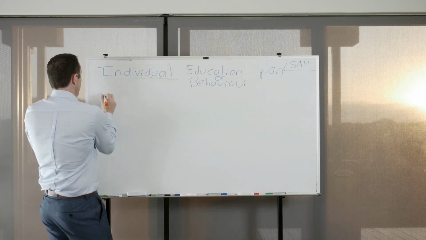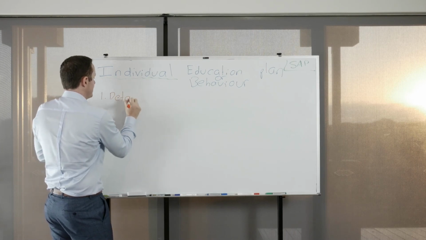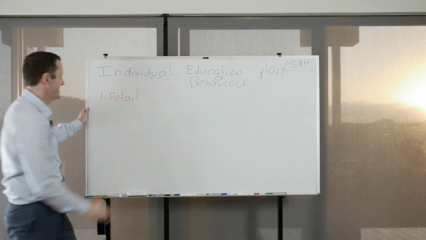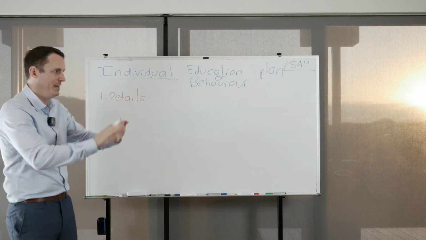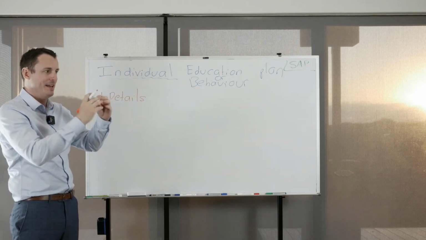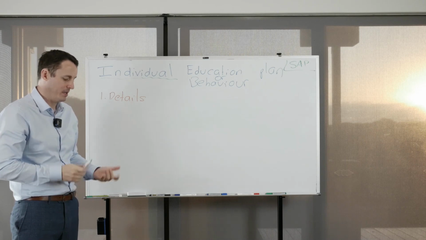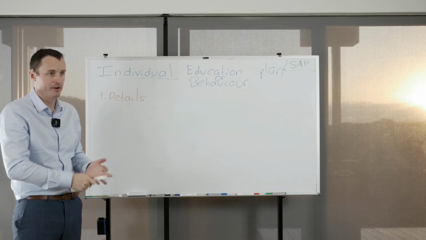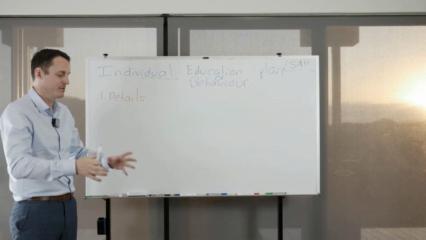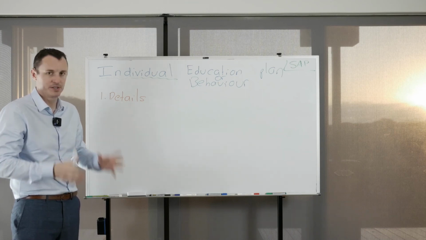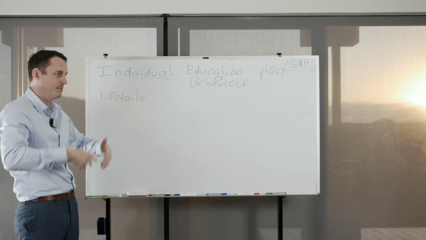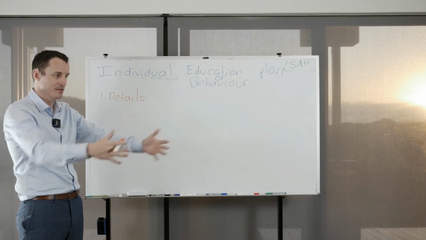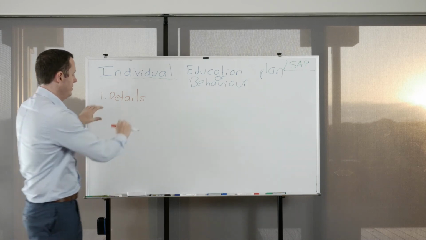So anyway, there are a few sections in pretty much every single IEP or IBP. The first one is details. If you just write IEP across the top, then underneath that you're going to have a series of details, and that can be your name, the names of the other people involved and their roles: teachers, teacher aides, parents, psychologists, other medical specialists, literacy specialists, behavior specialists, and so on. The senior manager or principal may be involved in the approval process or in the meetings when you're trying to develop these IEPs or IBPs. So either way, you've got all those details.